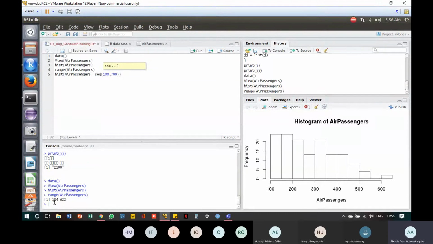So this is a good reason for checking your range, so that no data points are outside the range that you are using. You see all my data points are within 104 and 160. 104 is the minimum value. Let me explain what range means: minimum value, maximum value in my data set. This is the minimum value in my data set, and this is the maximum value. I want to encompass everything. So that's why I use 100 to 700 to represent my x-axis.